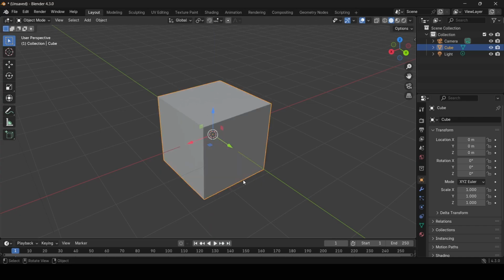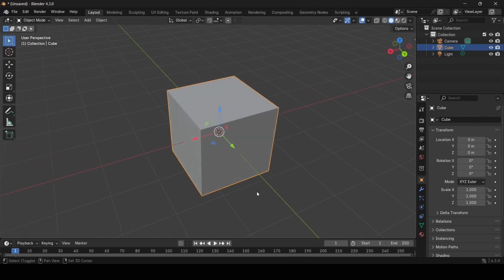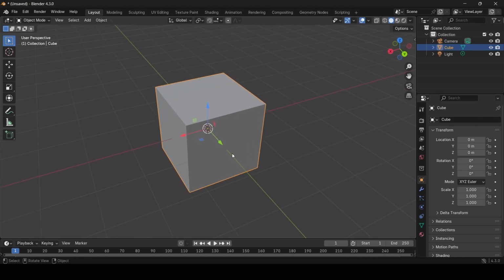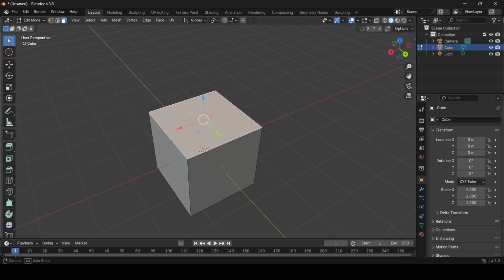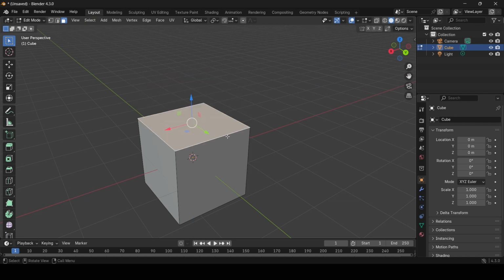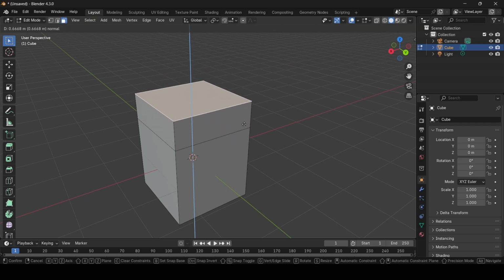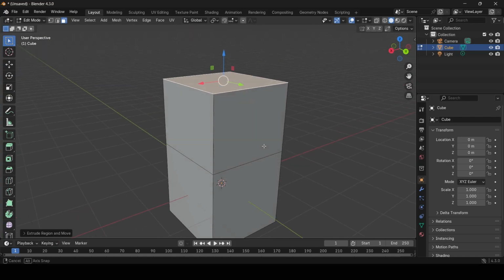Now I would like to show you how you can extrude part of an object, which is incredibly useful for modeling objects or furniture. So if we hit tab to go back to edit mode and select just one face, you could totally hit G and move the face up to get it to be a taller object, but you could also hit E, which would do an extrusion. I click when I have it where I want it to be to confirm it.